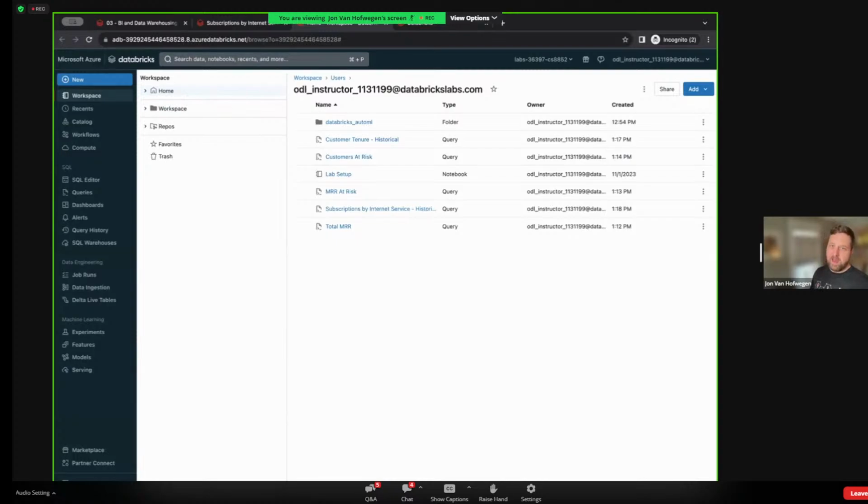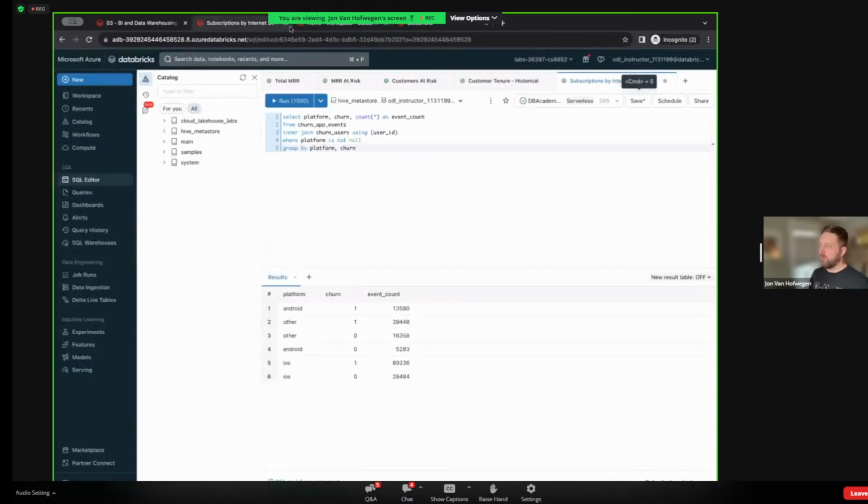There's a question around drill down reporting. Drill downs, I don't believe we've got. There are some query parameter options. You can put like date ranges and stuff and parameterize the queries. But as far as the kind of interdependent drill downs amongst visualizations, I don't believe we have that in part of our dashboard feature.